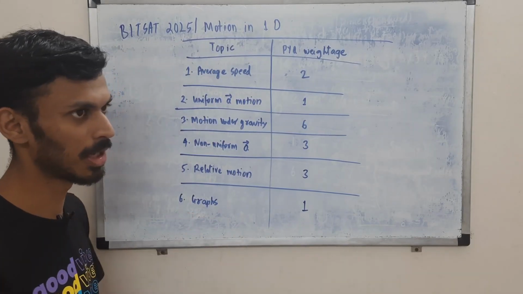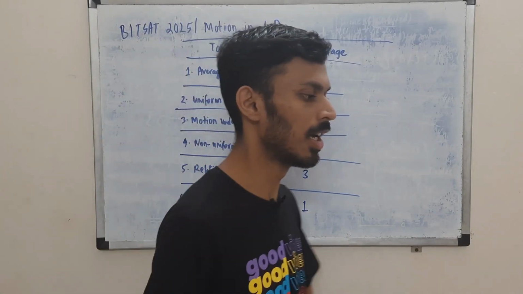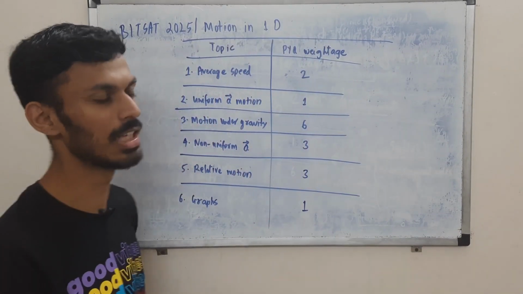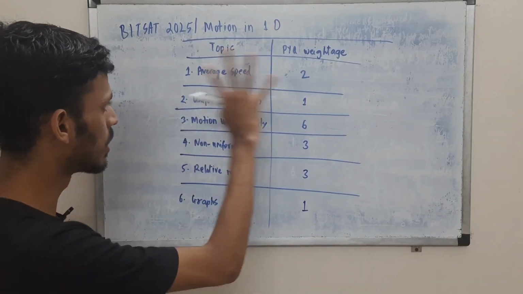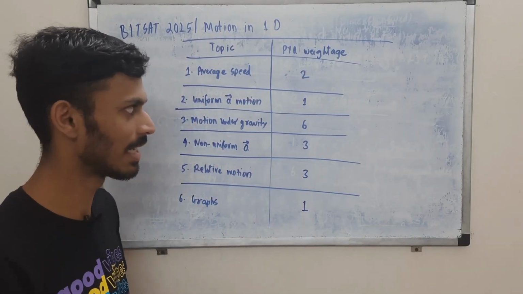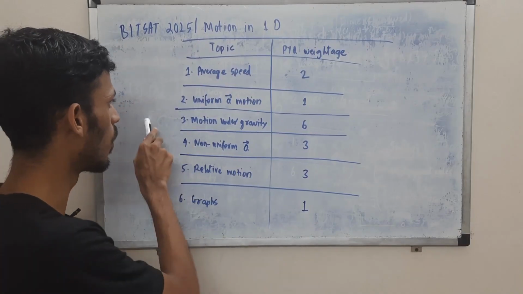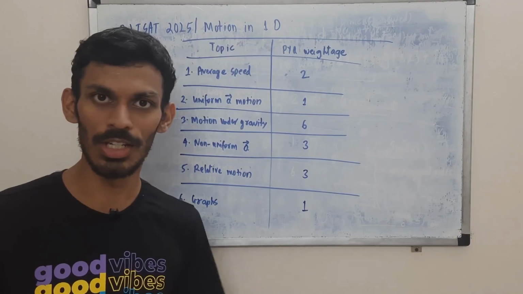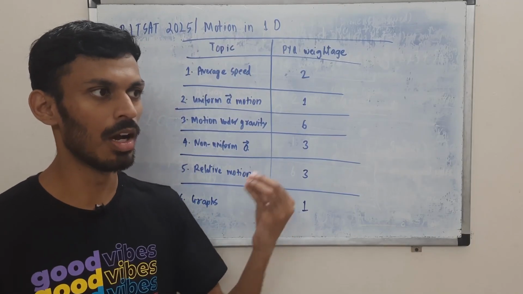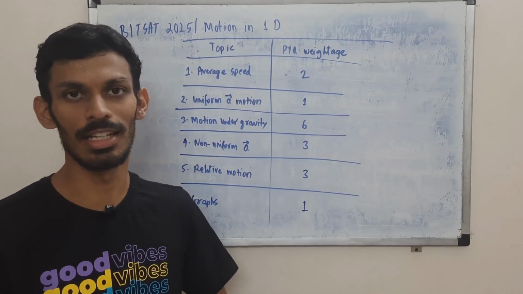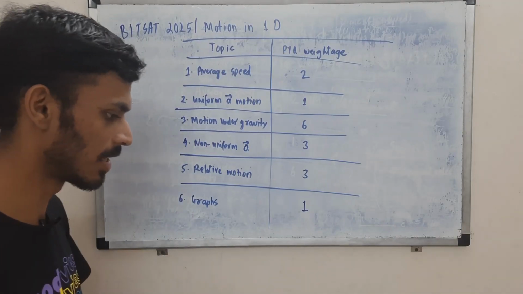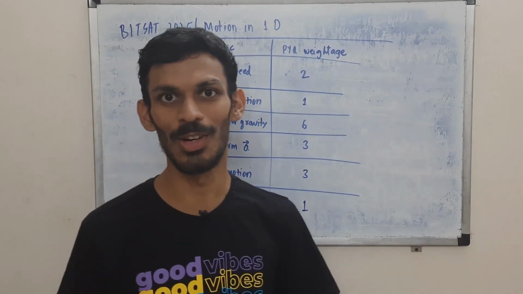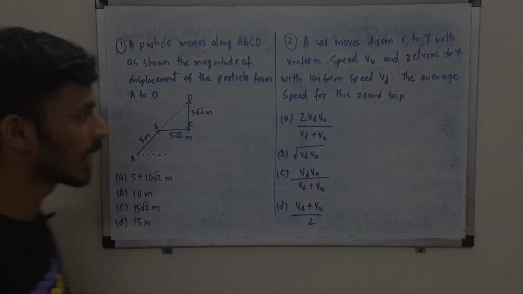Then finally questions from graphs. Okay, you might be given a graph and then asked to interpret it. Is it for uniform motion, is it for the given equation? Okay, we'll come to the questions. So this is how the weightage is spread among the different topics. The most important one is motion under gravity. Here we will be using those equations of kinematics in order to obtain whatever is asked in the question. So this is the topic wise weightage, you might want to note it. So with that being said, let's begin with the questions.